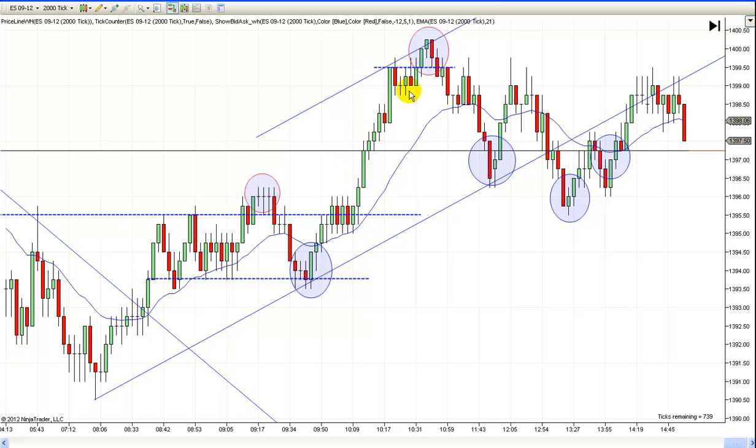And then I was looking for a possible short, and I'll tell you why I like this short. Well, first of all, I drew my trend line like this, and I think I had it like this to begin with. And so we had overshot that line, and we had all these overlapping bars. Look how far away from the EMA we are. So I figured if it broke higher and turned down, that's a great place to go short.